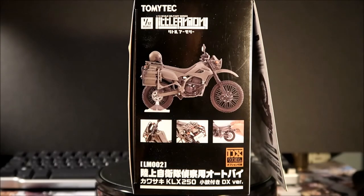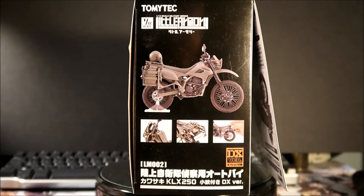All right, and then there's the side shot of the box. It has a side profile picture of the actual motorcycle. Okay, and it has one of the handlebars and one of the rack in the back, and they're showing here the back suspension works, okay? All right, just like the civilian model KLX.